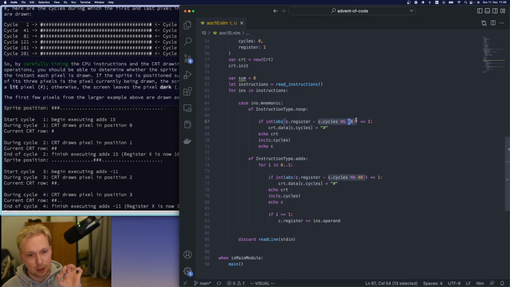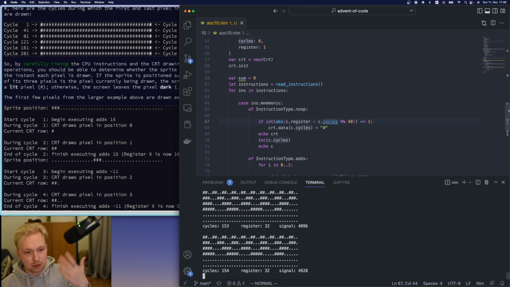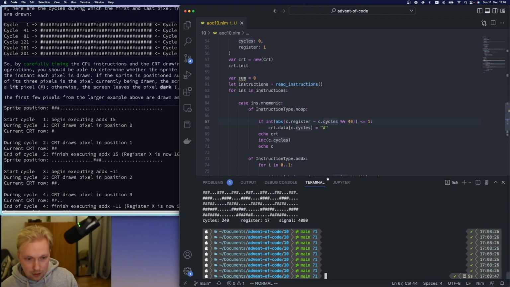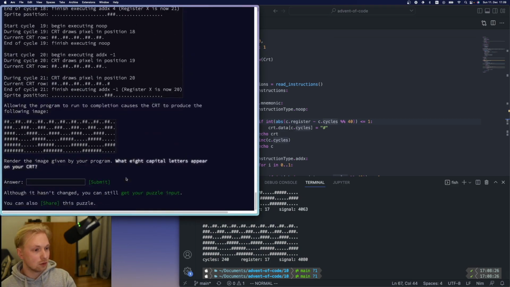Okay, it does not really work. The problem was that this is of course done first, and then this is done. So you first do the modulo and then the minus. I previously had cycles and registers here, so I was checking the modulo on the register, not on the cycle. But I want to do it on the cycle because the cycle is the one that goes above 40. So now when I do this, as you can see, it works. And if we scroll, now you can see that this is actually valid to what we have here.